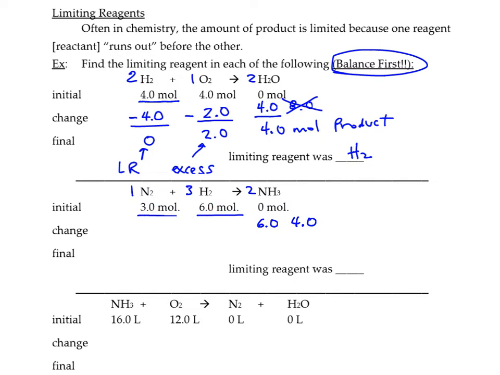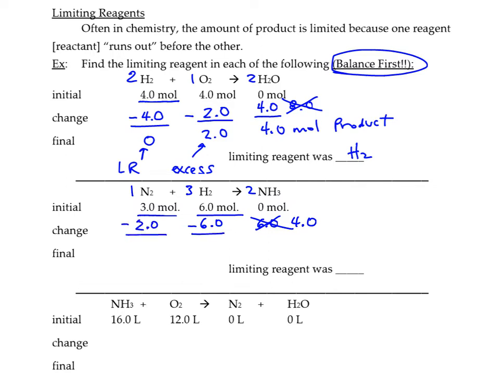So I cross off the 6 moles here because I can't make 6 moles. And I'm going to run out of all of this because that's the one that gave me the answer of 4. And now what I'm going to do is bridge back to the nitrogen and say if I use all 6 hydrogens divided by 3 times 2, that's going to be 2. And so therefore, I only needed 2 moles of the nitrogen.